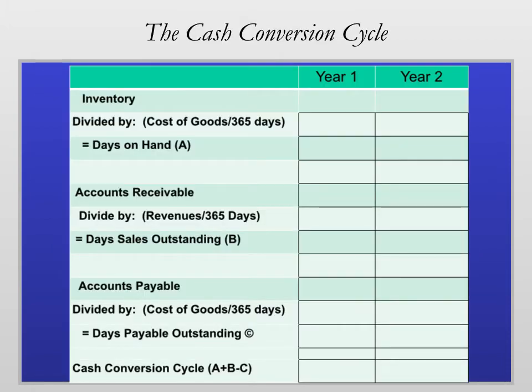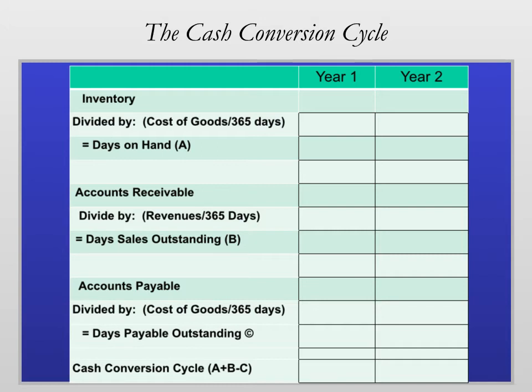Another component of a productivity measure, especially in relation to asset efficiency, is something called the cash conversion cycle. The cash conversion cycle is comprised of three components. What we're trying to do is look at how long inventory on average is sitting on the shelf before it's sold, and how many days it takes customers to pay their bills, in the form of days sales outstanding, offset by how long it takes the company to pay its vendors, in the form of accounts payable.